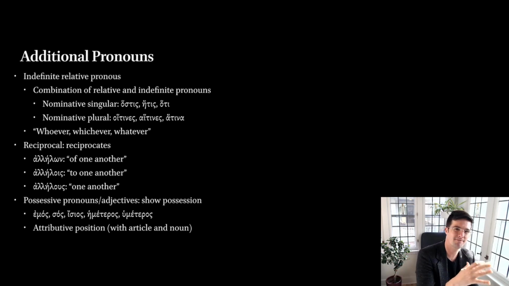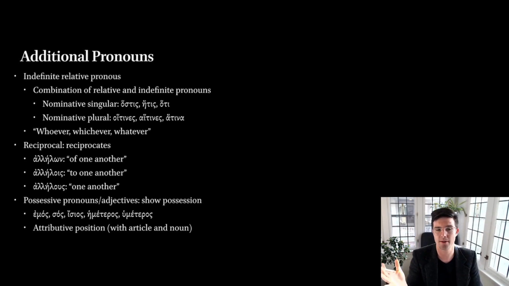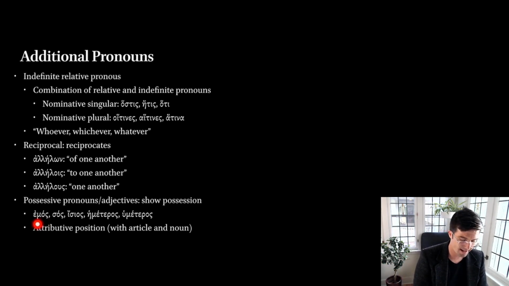So remember back to that first pronoun basics slide, we said that the most usual way that Koine Greek will show possession is with a noun in the genitive case or with a pronoun in the genitive case. That Greek does not normally use a possessive adjective like my or your in English to show possession. That's not to say that it doesn't have a possessive adjective or a possessive pronoun. It does, and they look like this.